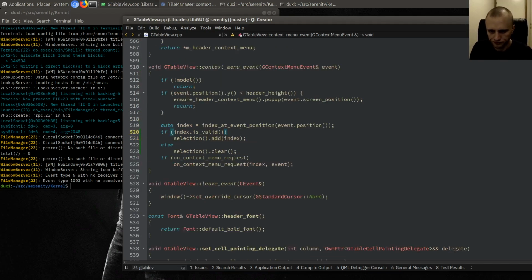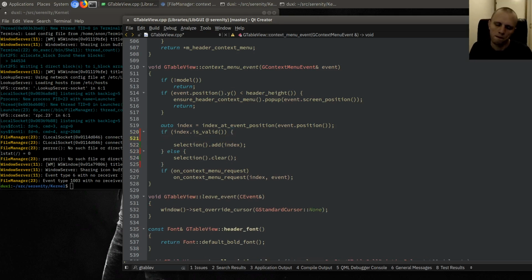So if you're hitting something, then if selection contains it, if it doesn't contain it, then we'll do selection set index, and that will become the new selection. Yeah, this is good.